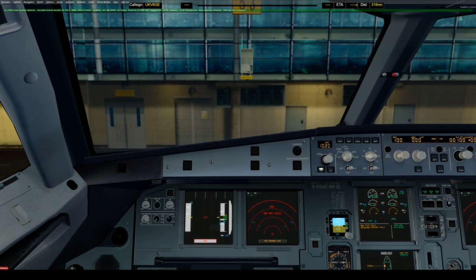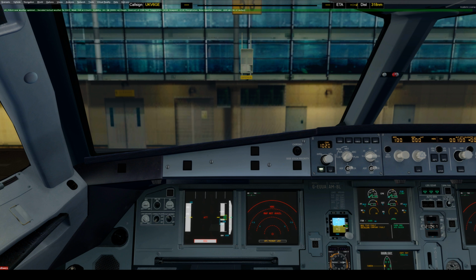No, I want the ground details. Yes, Manchester ground. Ah, goodness sake. Ground details: departing flight, state aircraft type, stand number on first contact.